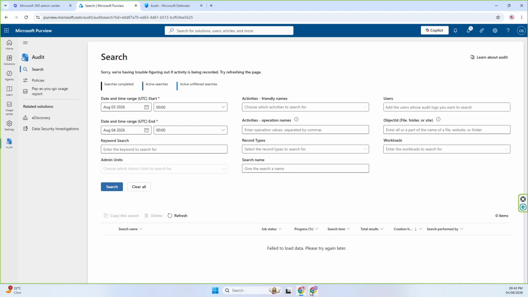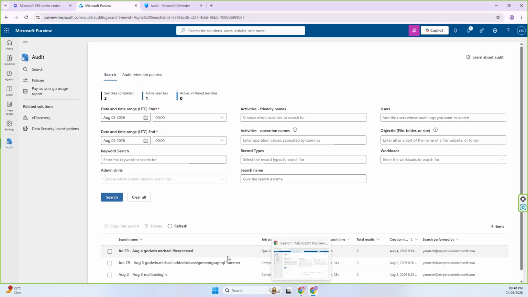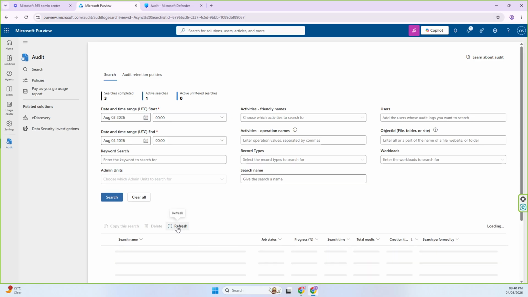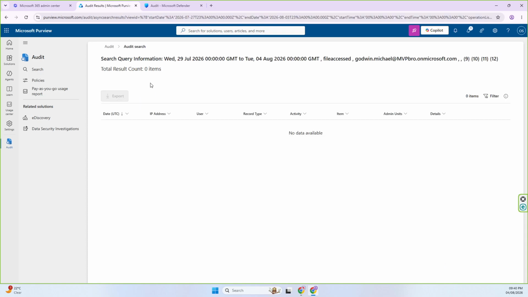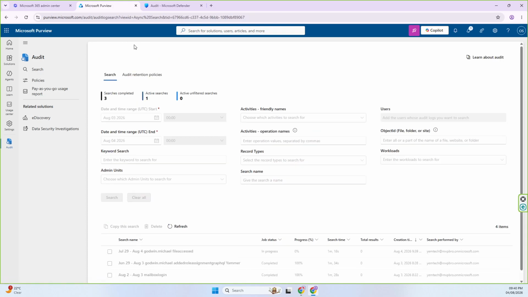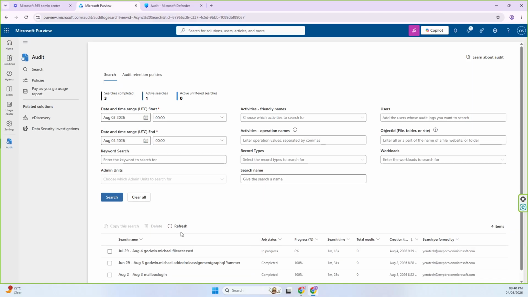You can see from here now, let's go back to this one. Let's see, is it still on queue? I think it's still processing. So I can come up here, refresh, and see. You can see it said in progress. Can you see that now? It's in progress. Once it's finished, I will come back, click on it and see the progress.